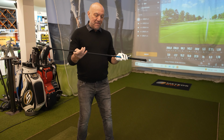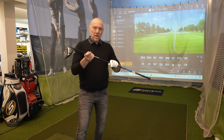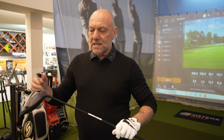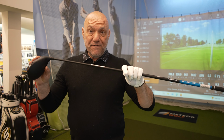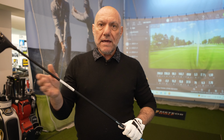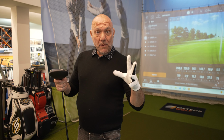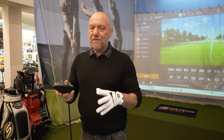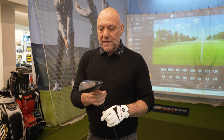What I feel in this, which sometimes I haven't felt in a Ping club, is the balance. The shaft is connected to the head. I feel like I can hammer the hell out of it if I want to. It's very connected. I love Ping, as I've been to the Ping factory. It's a fabulous setup. The people there are amazing.